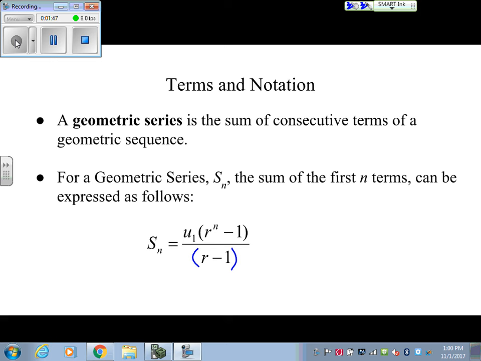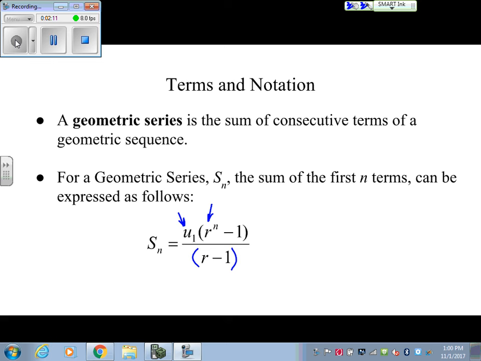So in your notes, you may even want to put a set of parentheses down there in the denominator just to show that we have to group those values together so that the calculator doesn't think we're just dividing by that r and not r minus 1. Most of these things should be familiar to us. r we saw in our most recent video, which was our common ratio. Again, we find that by taking any two terms of a geometric sequence or series and dividing backwards.